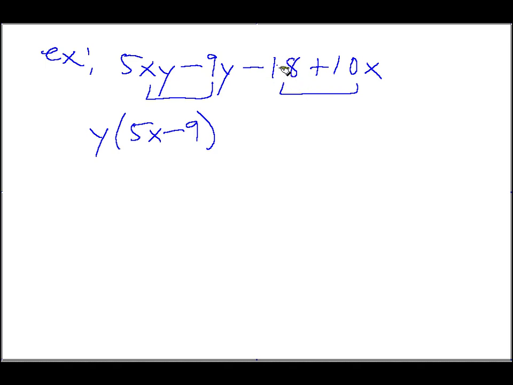All right. So yes, 18 and 10. The GCF is 2, right? But don't take out a plus 2. Let's take out a minus 2. All right. Now, when you take out a minus 2, you have to be a little more careful here. And here's what I mean by that.